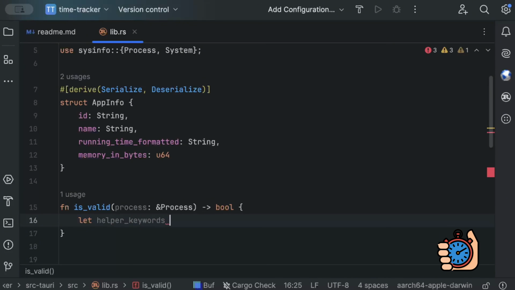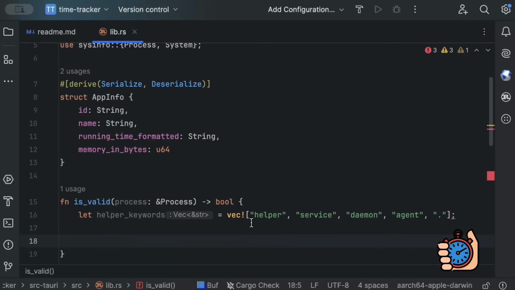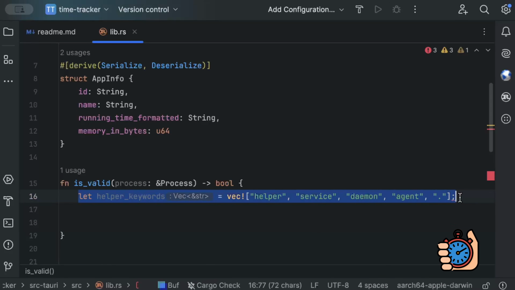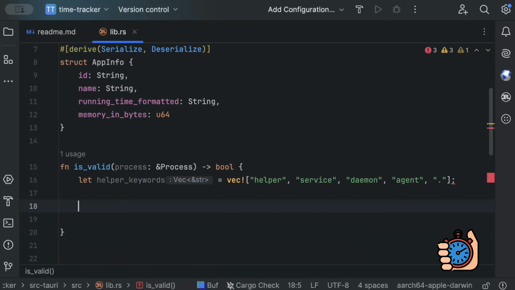So let's say a vector of helper, service, so if any process has any of these keywords, then we don't want to show these. And when you filter these out, you will see a lot of service or non-user application processes will be filtered out.